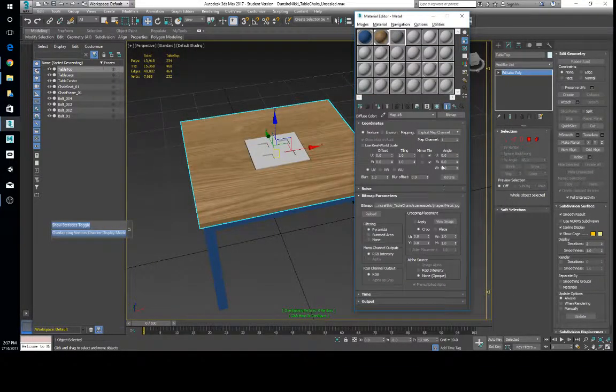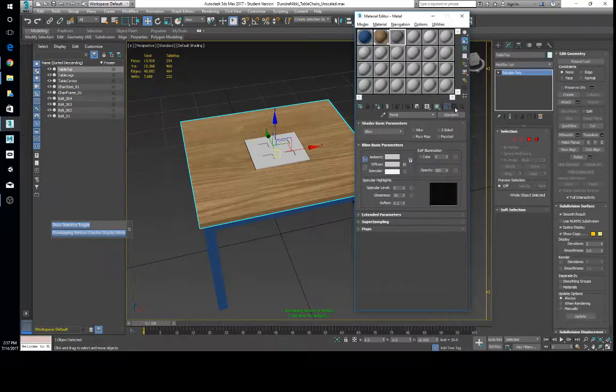I hit open. Move up to the parent of my texture. Make sure that whatever object I want to apply it to is selected in my viewport, and I'm going to assign that material. If I don't see it, remember you have to make sure to show material in viewport, and it'll start to show that.